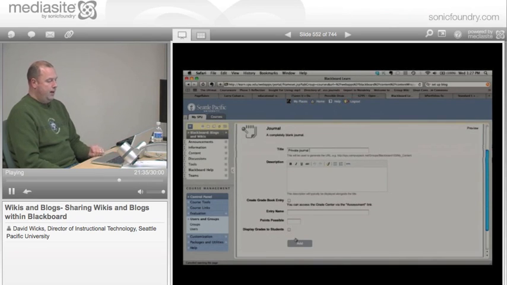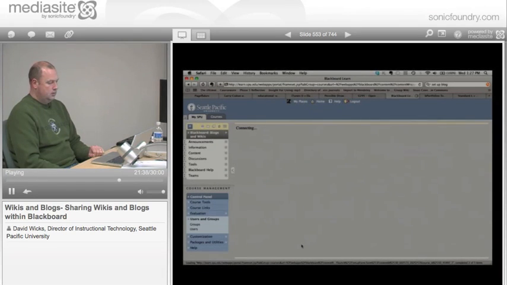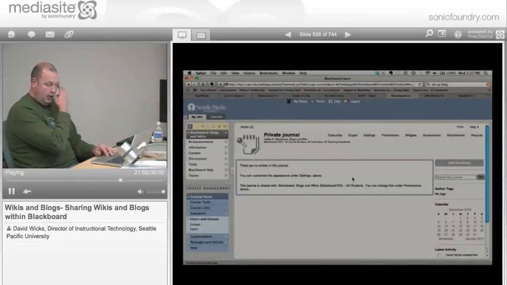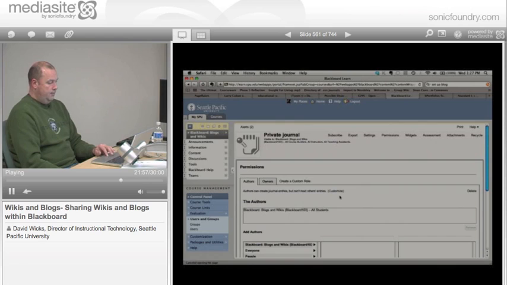If I click add there, it will take me to where I see now that this is for all students, but it's a private journal. And if I look under the permissions for this one, we see that it only has authors and owners, so there aren't viewers. So if you set up a journal, you're making it private.